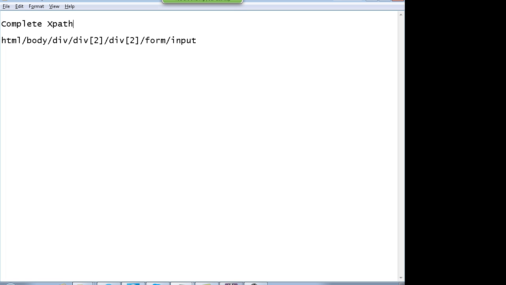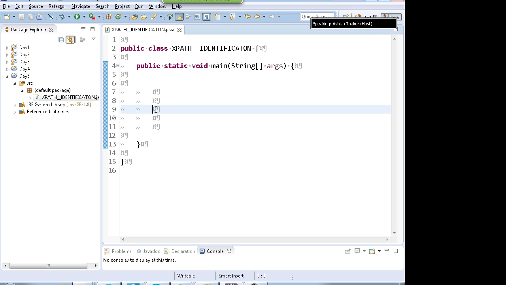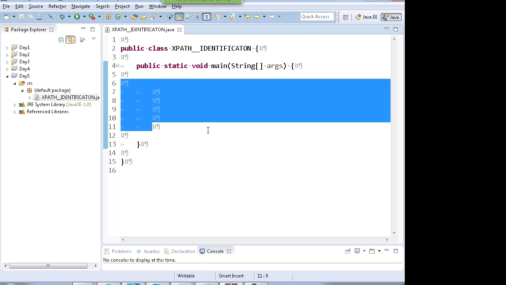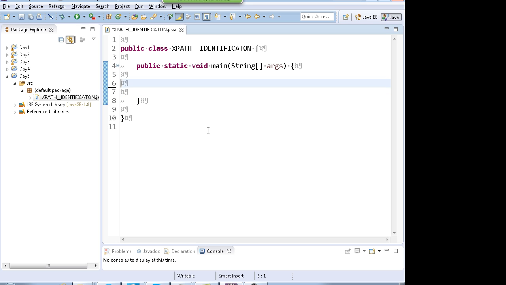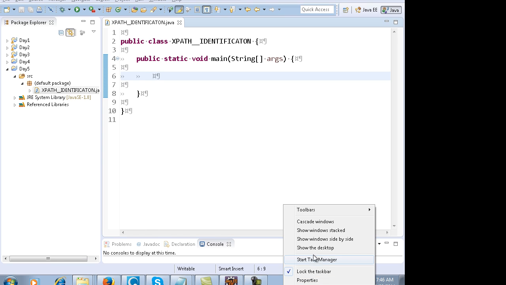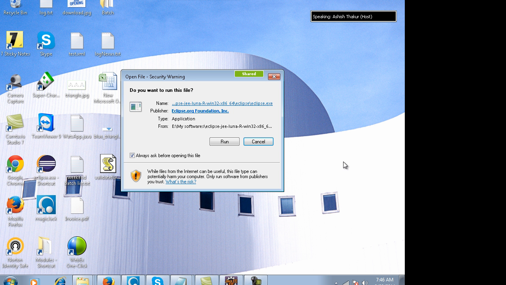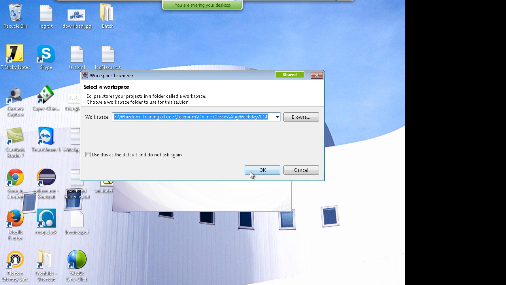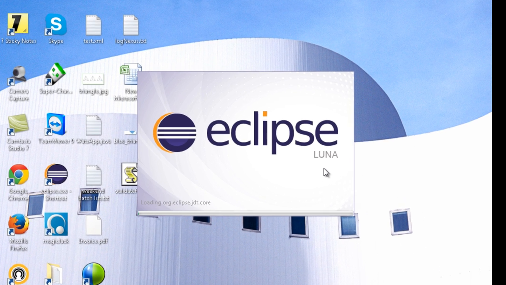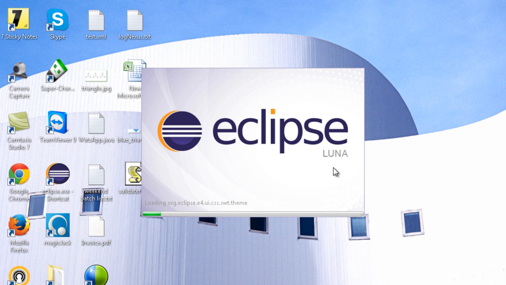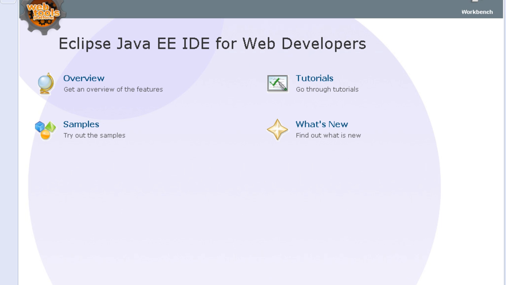Alright, so if I go to my code, I am really sorry guys, I didn't remove this error completely. I've almost got an idea how to remove it, but I couldn't give it enough time. Or let me do one thing. I've got another workspace. I'll create another workspace, August_2 I will name it. Hold on. Right, I've created a new workspace.